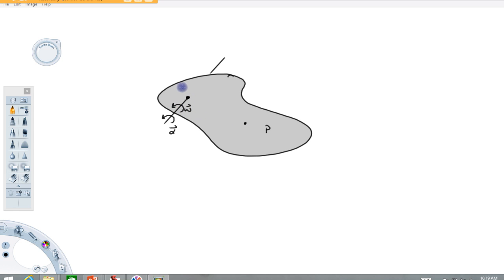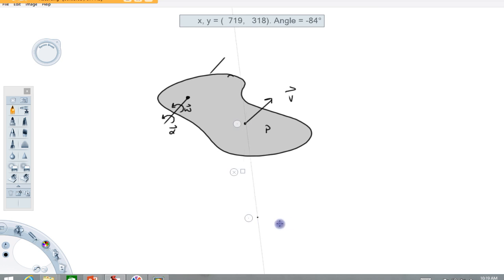So if this thing is rotating counterclockwise, then the velocity of this point might look something like this. And that velocity has to make a right angle to this line that intersects the axis of rotation. I'm going to call this distance r. And I'm actually going to define a position vector that points from some point on the axis of rotation to the point P.